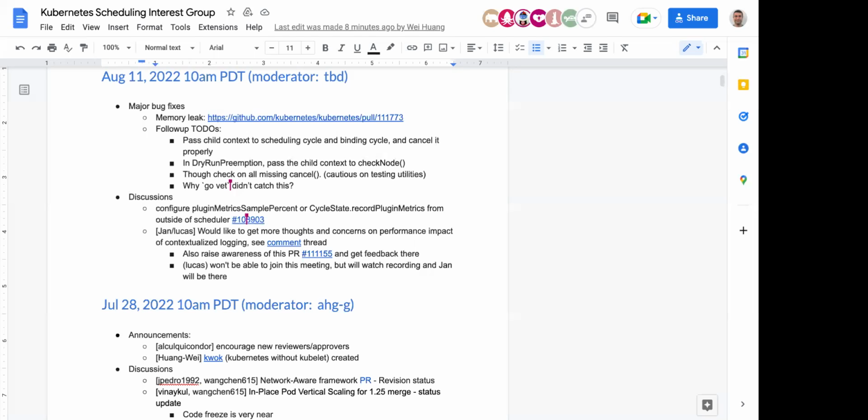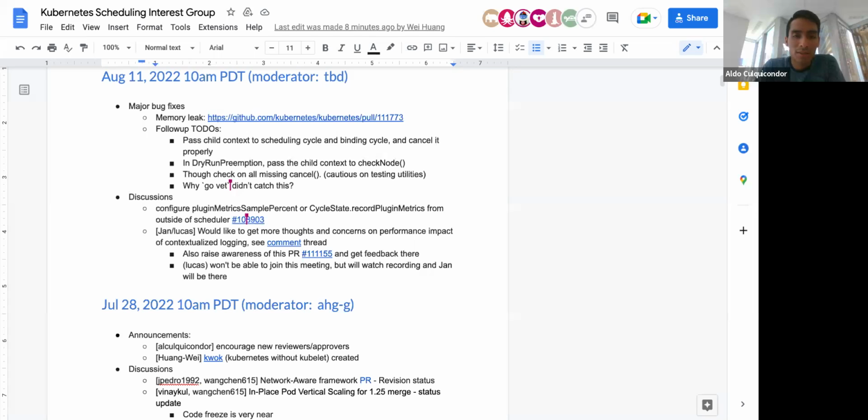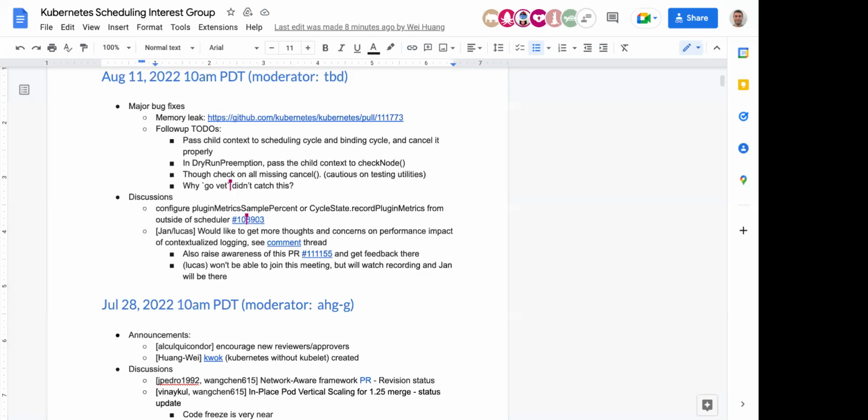Is anyone aware of other configuration options which might be made configurable from outside of the scheduler? A general question. There are always requests. Yes, there are also some requirements, if I recall correctly. Someone raised a requirement to make the percentage of nodes to score profile specific instead of global. That is one I can recall.